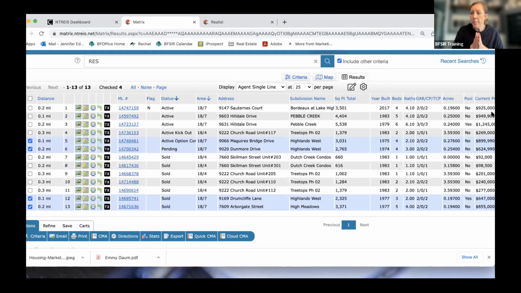But you also have to keep in mind that is a general rule, so you can't just go in and say, oh, it has a pool, so I'm going to add 20,000 more, and start making all these adjustments, because it also depends on the condition, the neighborhood, and what the comps are saying.